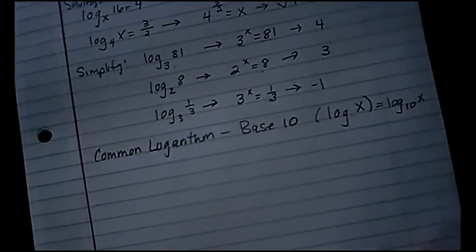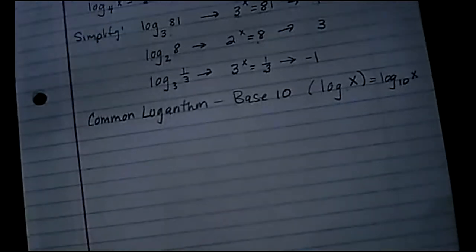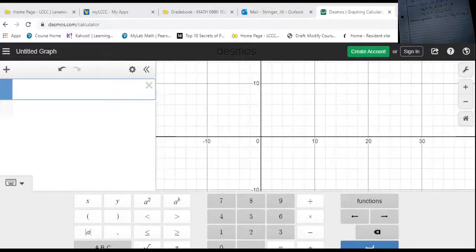So you can evaluate these with your calculator. Your calculators are built for base 10. Now, some of the newer ones, you can put in a different base, but I'll just show you on Desmos, because that's the easiest thing for me to show you here. So here's just the Desmos. On the keyboard, what I'm going to try and do is find, let's do the log of 12. I'll write this on the paper so it'll be on there when we come back to the notes. So the log of 12. So log 12, I didn't say a base, so that means it's a common logarithm, it's a base 10.